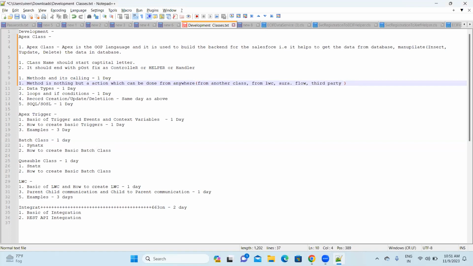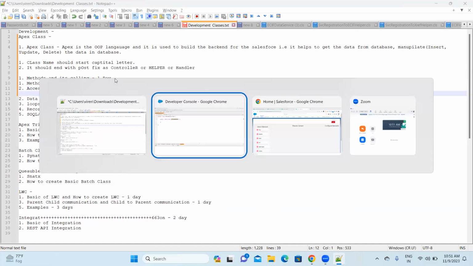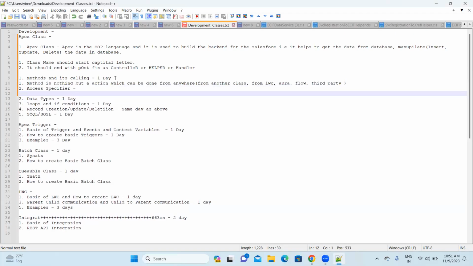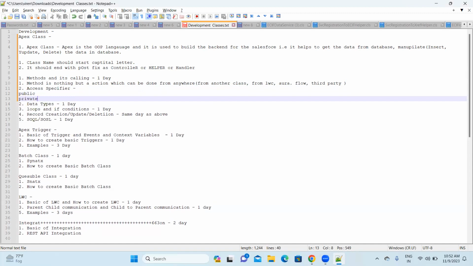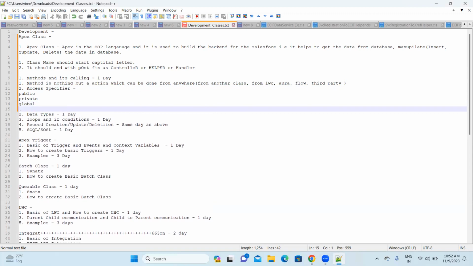The second point is about its syntax: method access specifier. We call the one you see as public an access specifier. Public is one, then private, then global. These are the very key things being used.